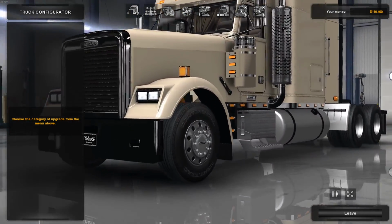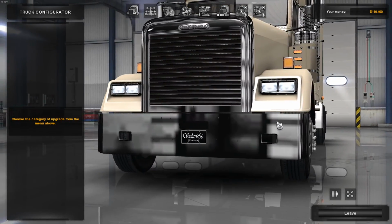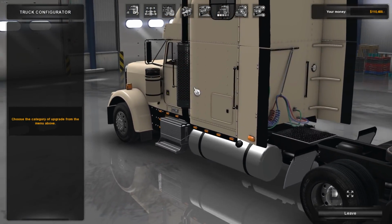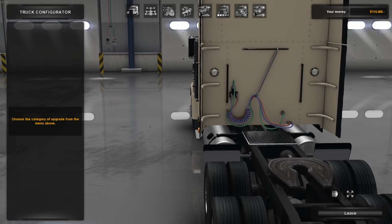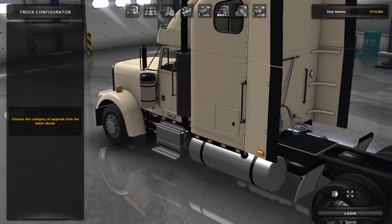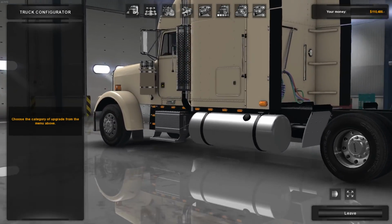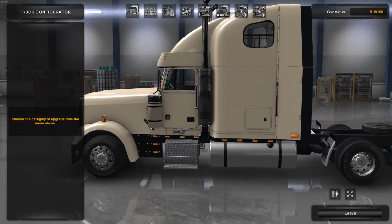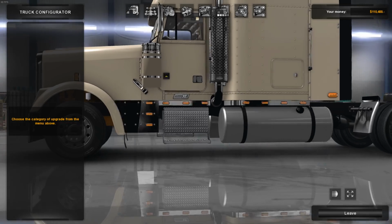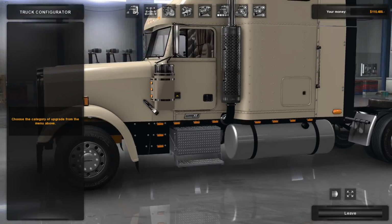At first glance, you see this truck and it's very well modeled. I don't see any jagged edges or any weird textures going on. Even the rivets are modeled. I can't really zoom in that much, but they're modeled into the truck, so that's a pretty nice detail there. What else? We can see the engine there, and it does have an engine badge, which is pretty good. We have a Caterpillar right now, apparently, because it's yellow, and we got the Cat logo here.